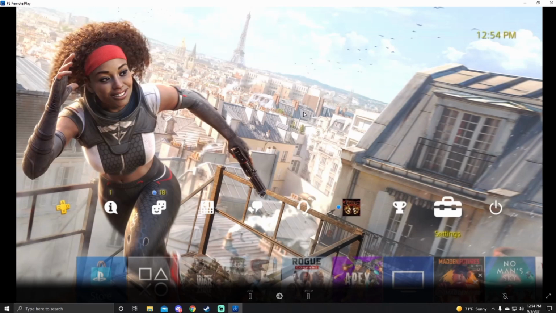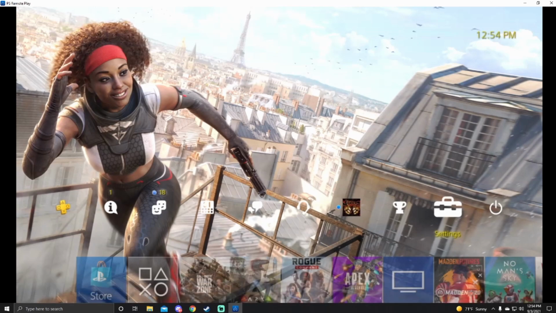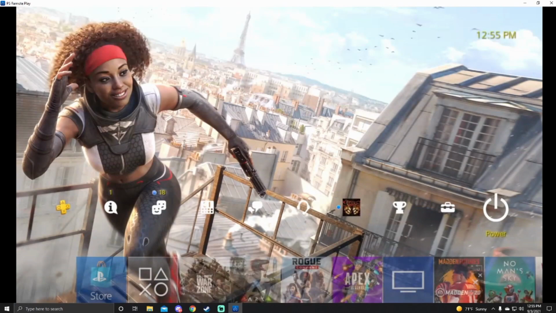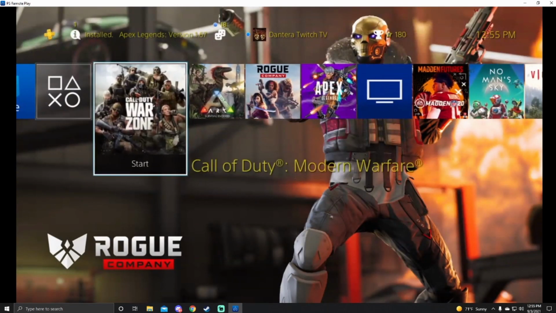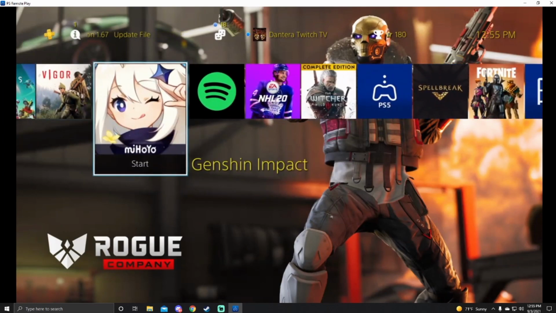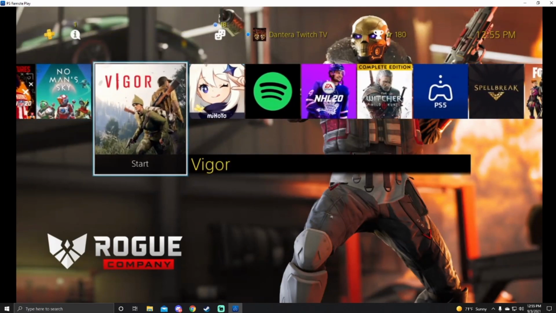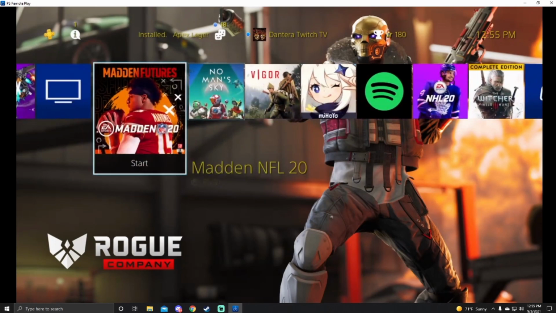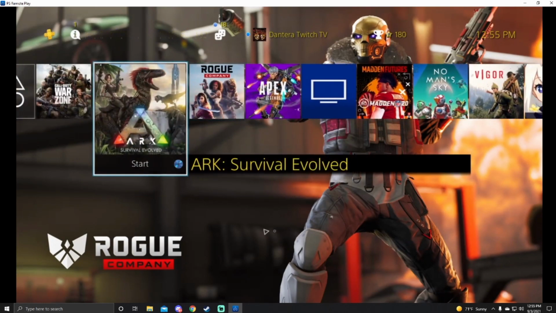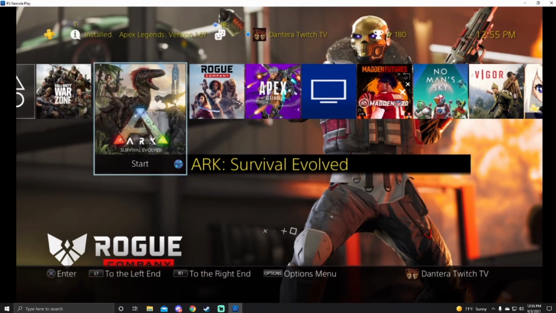So I'm going to go ahead and hook up my PlayStation remote control now. I have my cables and everything hooked up, and as you can see now, boom, I am playing on my PC. All my games and everything are here. That's awesome. We're gonna launch Arc here and see how it looks.